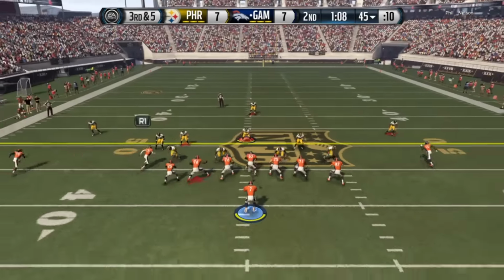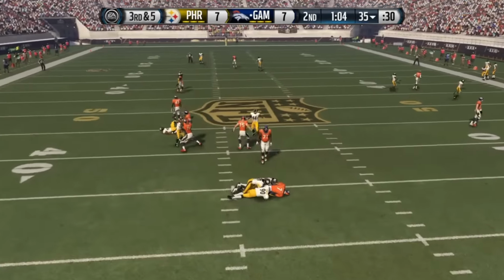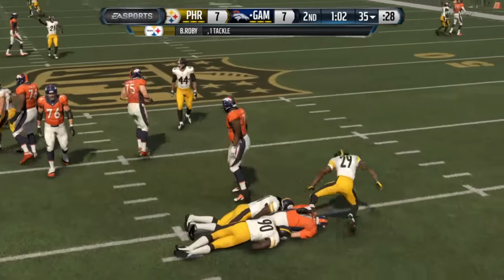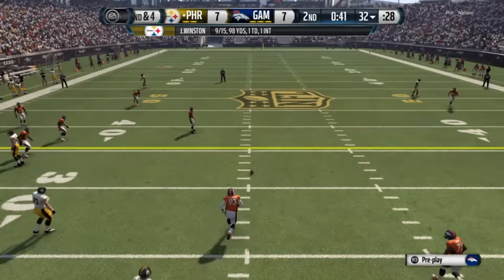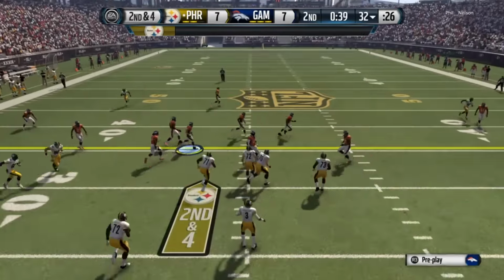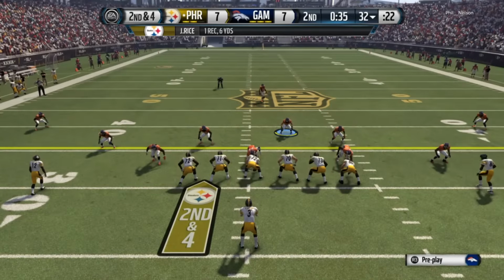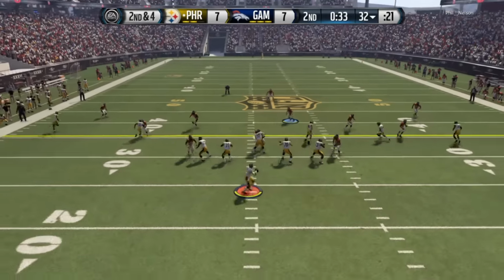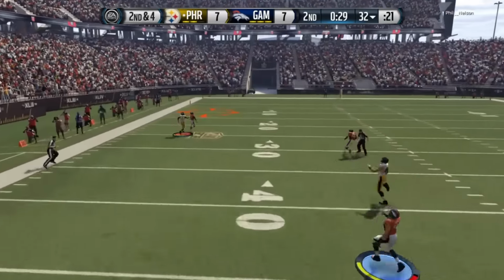However, 2 plays later, it is a 3rd and 5 now. Looking for Keenan Allen. He's got that covered, but look at this, man. What is my offensive line doing? 3 guys were on top of me to sack me. I mean, like, seriously, what is the point of having an offensive line if somehow 3 guys are going to be able to come instantly through and sack me? So, 2nd and 4, you guys can see from my opponent, he's got 30 seconds left in the second quarter.